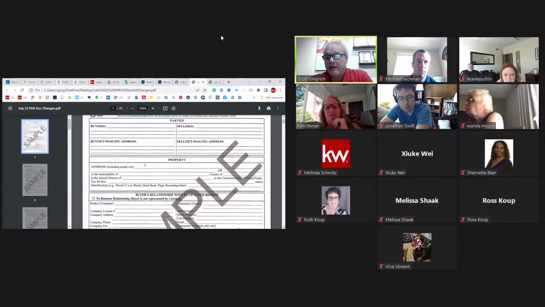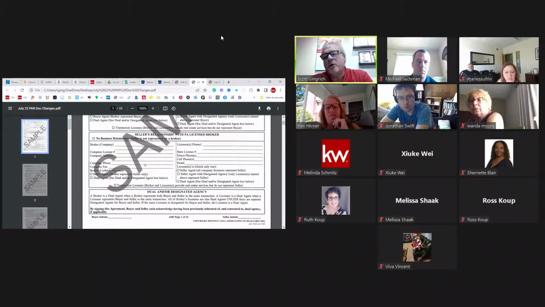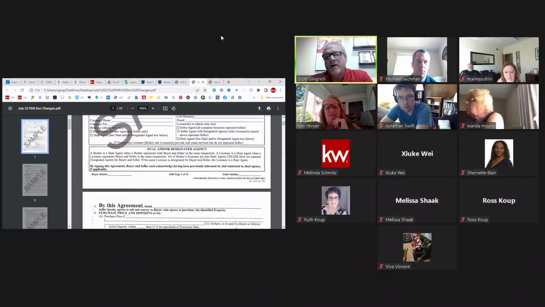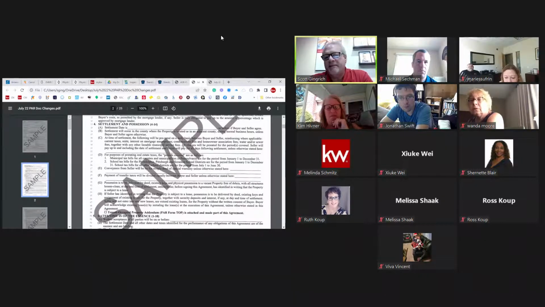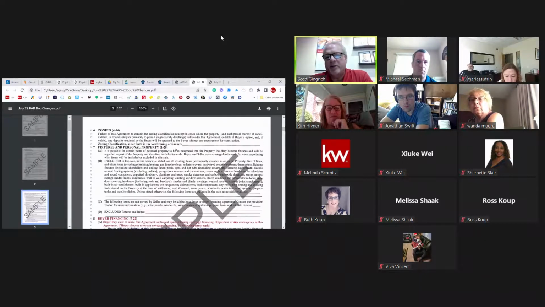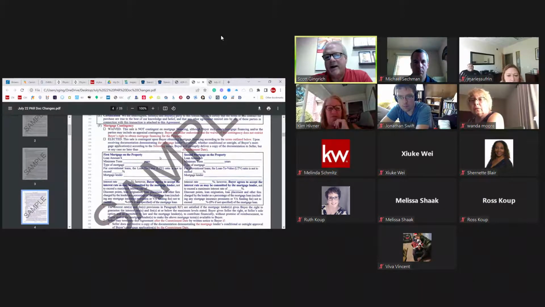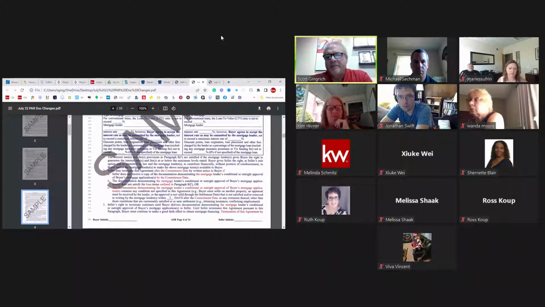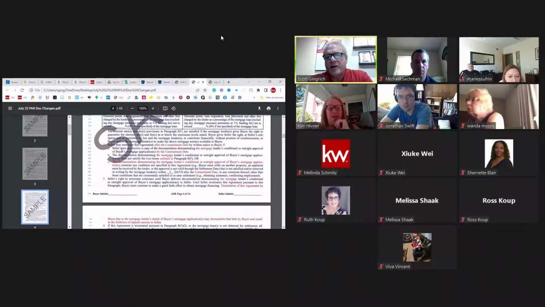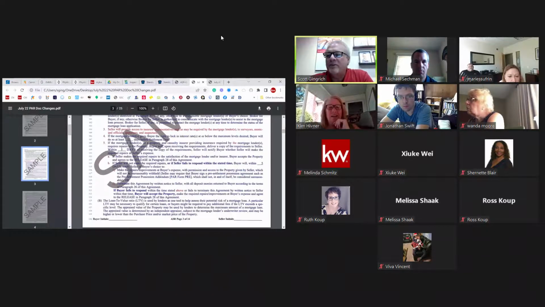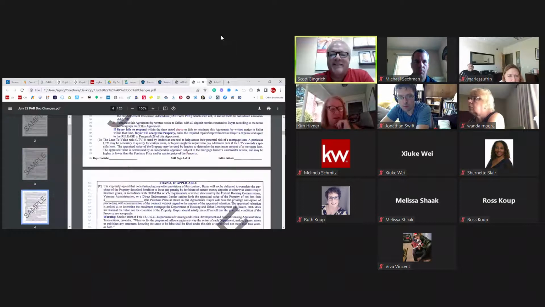I bet you that you filled out the new one, but there are subtle differences that you probably didn't know. One of the biggest is this FHA VA block, which used to be below this right here, and the mortgage thing is gone. They shifted it around, so the FHA block is above the mortgage contingency. A lot of people may not even realize that.